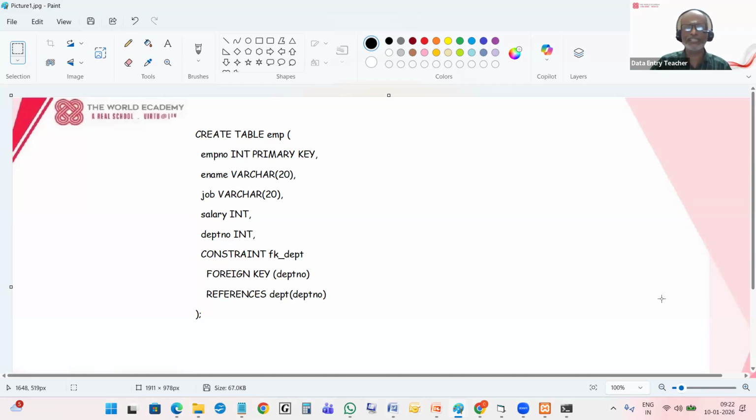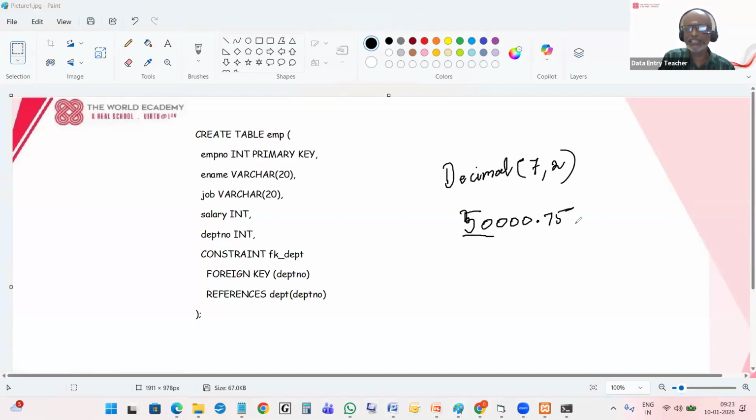For decimal, I'll tell you here: you have to give it like decimal of 7 comma 2. What is meant by 7 comma 2? The total number of digits is 7. Suppose the salary is 50,000.75; the total digits is 7, so you have to give that in front.